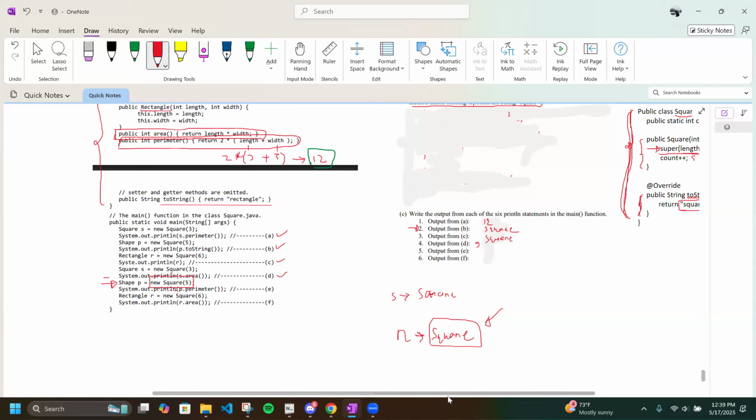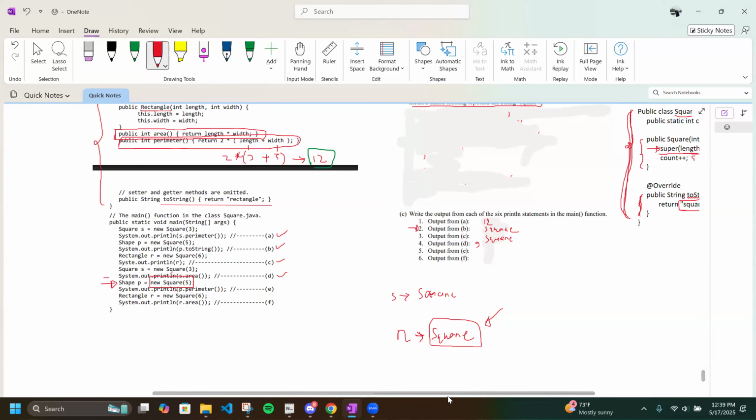It will try to find the perimeter method in the square class because P is a square. There is no perimeter method. What does it do? It goes to the parent class, which is rectangle, and finds the perimeter method, which is this one. Since super passed in the same value twice, 5 and 5, right now my length and width are both 5s.